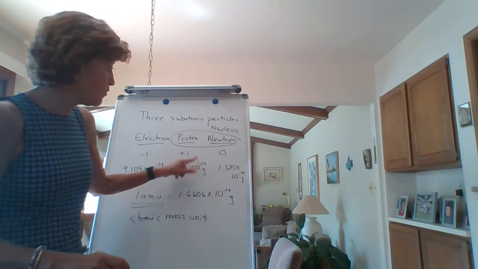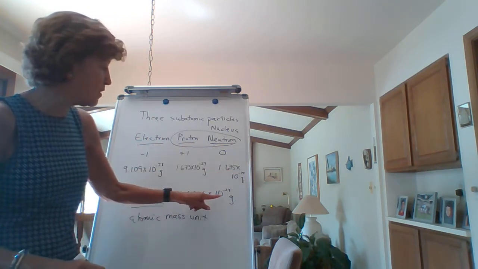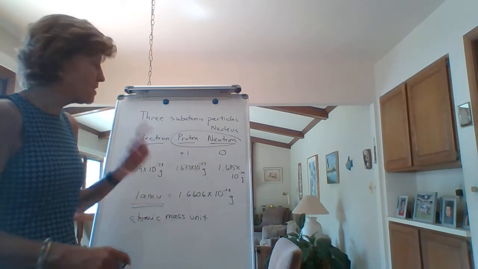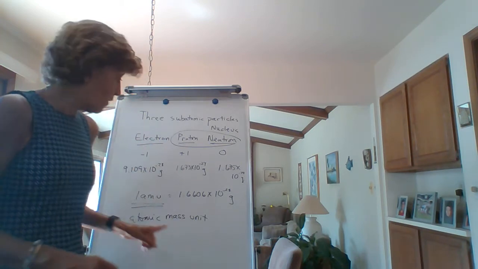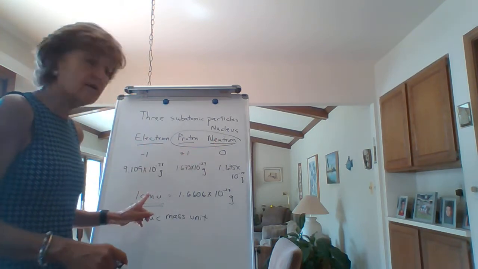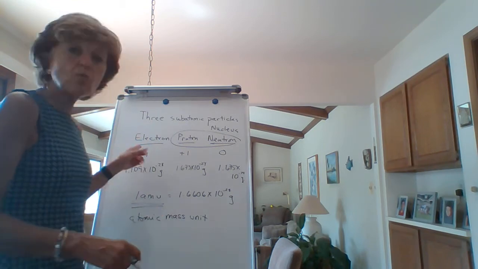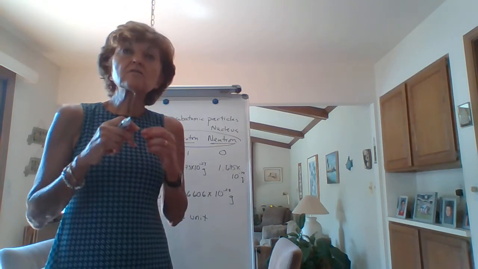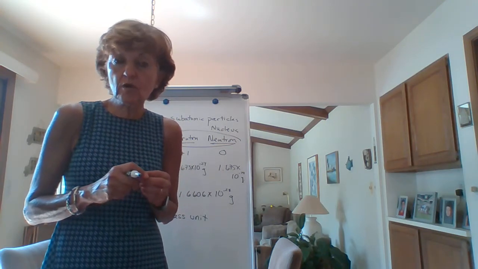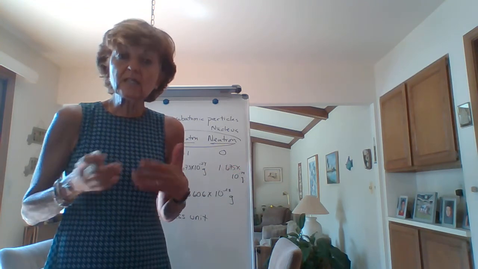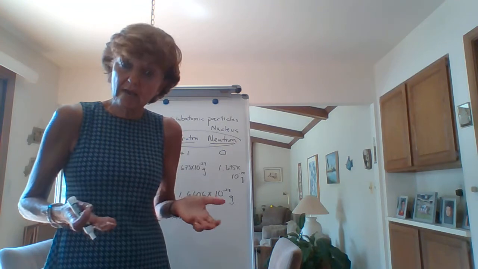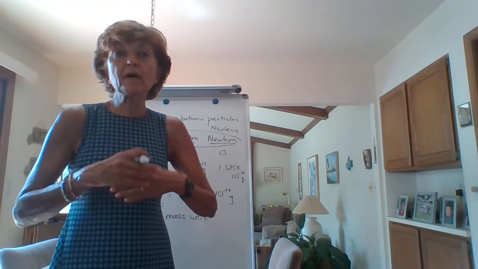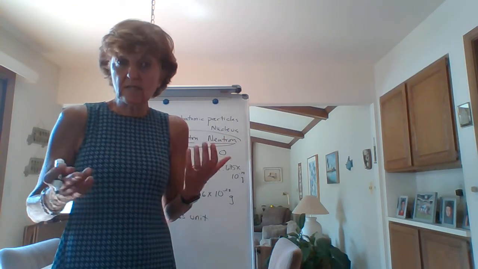See this minus 24 for proton, minus 24 for neutron? See how these three numbers look very similar? So basically what we're saying is that one proton weighs 1 AMU. One neutron weighs 1 AMU. Well, what does one electron weigh? We don't even talk about the mass of an electron. It's so much lighter than protons and neutrons that there's no point in even mentioning it. It's not that they don't have mass. They obviously have mass, but it's insignificant. Okay, so we talk about the electron's mass as being insignificant.